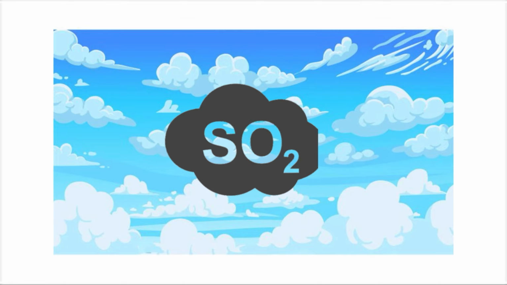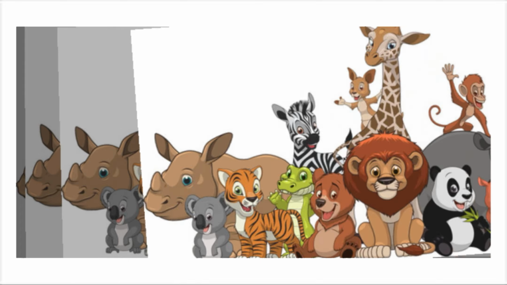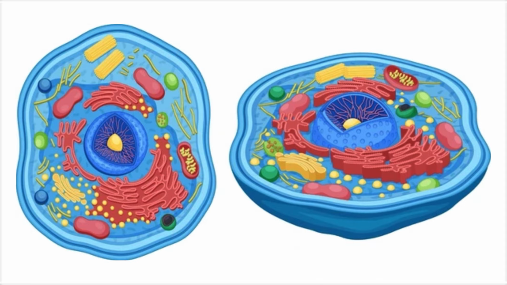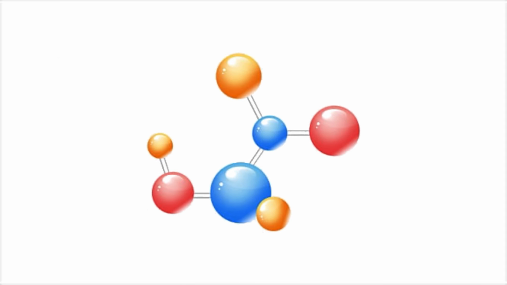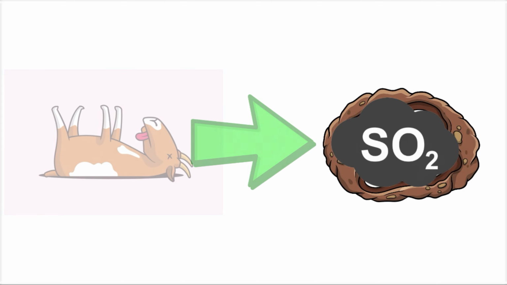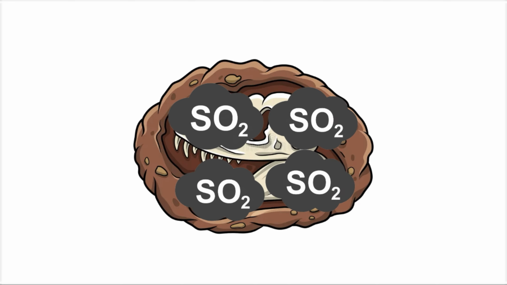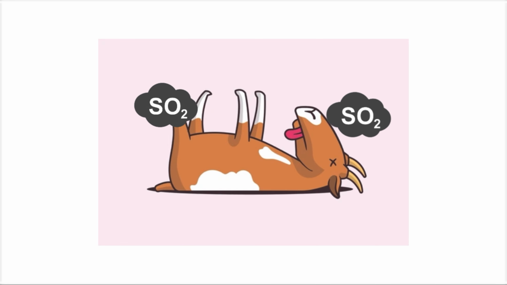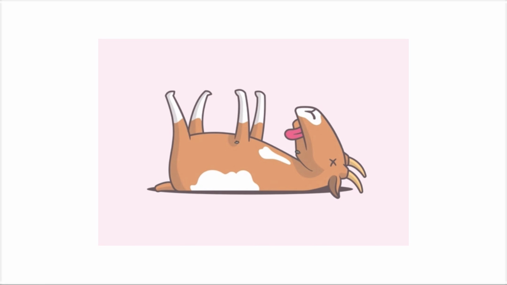But how does it get into the atmosphere? Well, the process starts in animals, where certain protein cells produce sulfur dioxide from sulfur-containing amino acids. When the animal dies, it turns into sulfuric fossil fuel, still retaining most of the sulfur dioxide that it had produced previously. Sulfur dioxide can also be absorbed into the animal while it's still fossilizing.